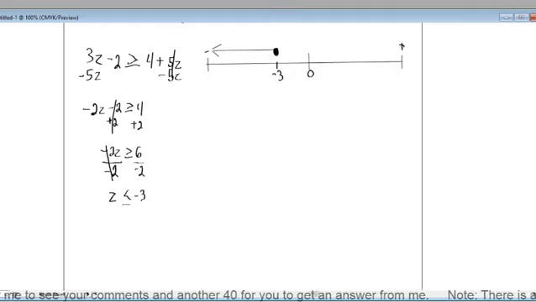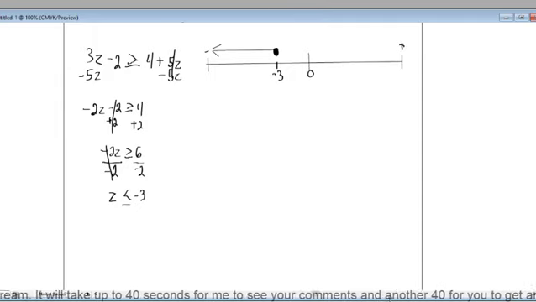If we divide a positive number, would the sign remain the same? Remember that if we multiply or divide something by a negative, doesn't matter what that original thing is, it's going to change its sign. So if we multiply a negative times a negative, we get a positive. If we multiply a positive times a positive, still a positive. If you multiply a negative times a positive, it's a negative.